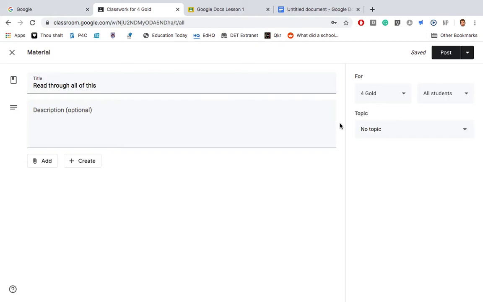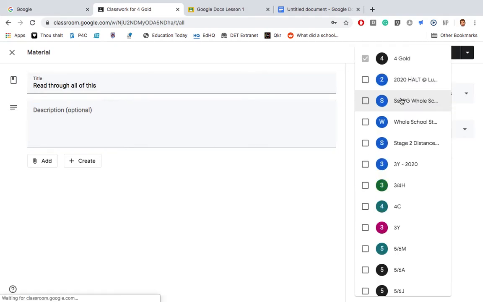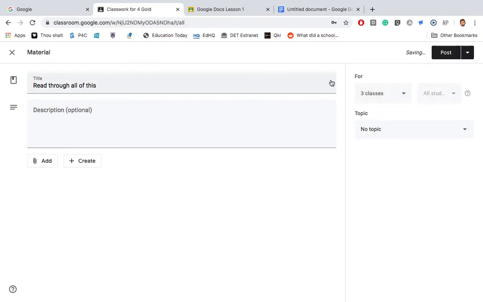Keep in mind too, if you're in a larger school, so the reason I said before we're adding all teachers to all classrooms is you might be working, like I said, in a large school, or doing stuff collaboratively as a stage. You might have this knowing very well that the Year 3 class is doing it too. So all of the Google Classrooms that you have access to will pop up here. So if I want this in our Year 3, 4 and Year 3 classroom, I select those boxes, and then when I click post, this piece of material will actually just push right out to all the other classrooms.